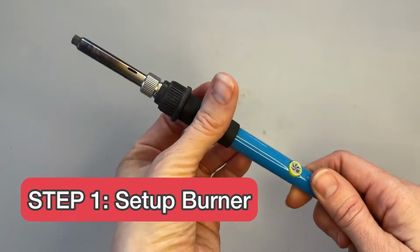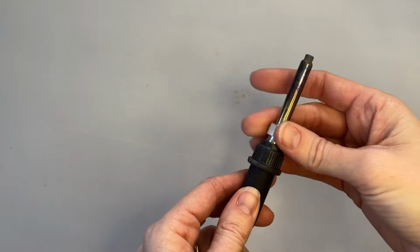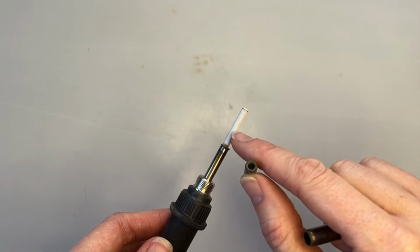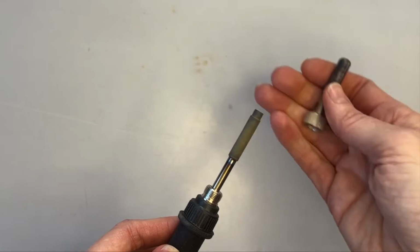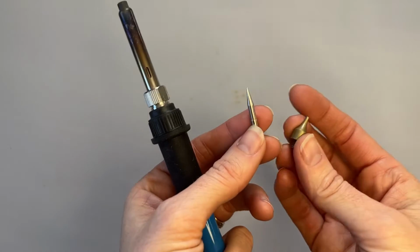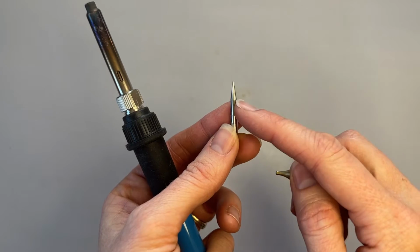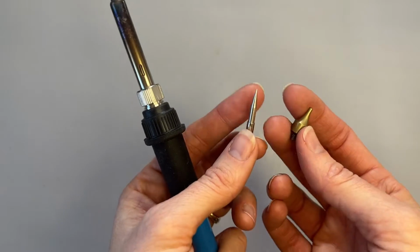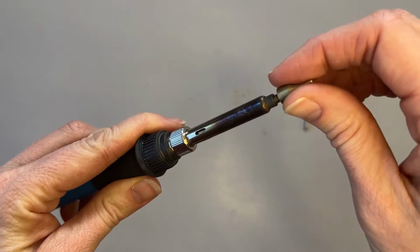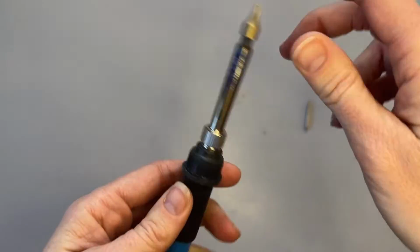These come in blue, they come in orange, and they're very, very popular. It also has the ability to switch out that pen. This is the heating element, and this is the barrel that goes over the top and holds the nib in place. And they do come with silver tips and brass tips. Typically the brass tips are for wood burning and the silver tips are for soldering. However, you can use either one for wood burning. And when you want to place this in, you simply screw the tip on into place. And you want to do this while it's cool. I don't have it plugged in or anything.